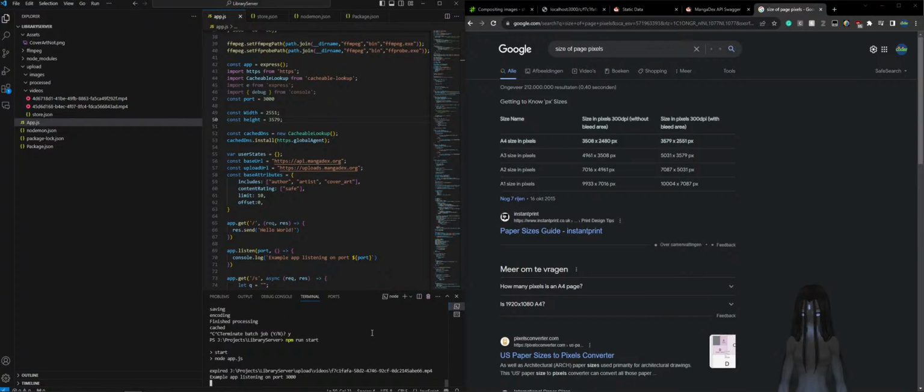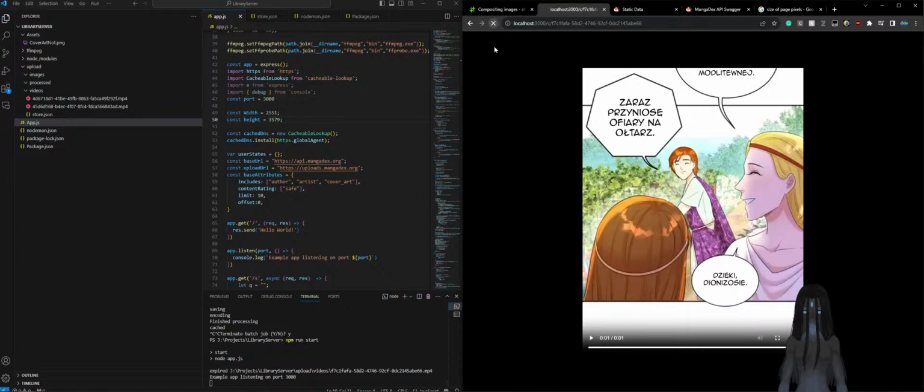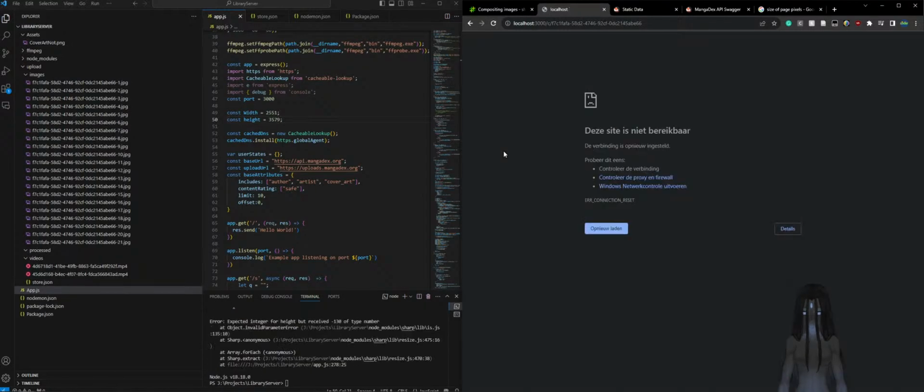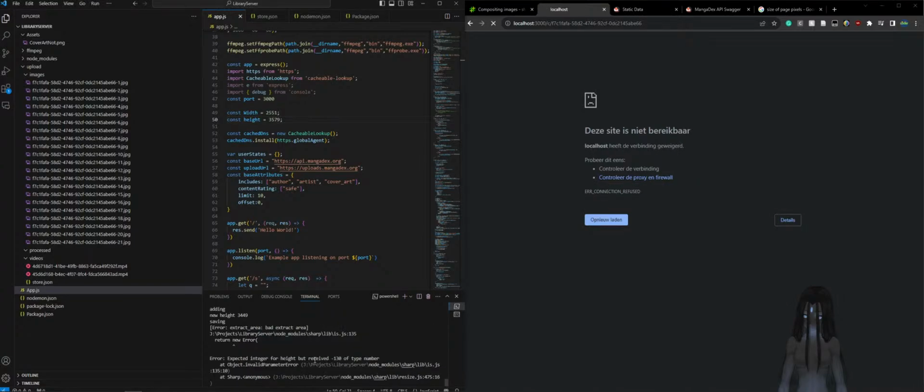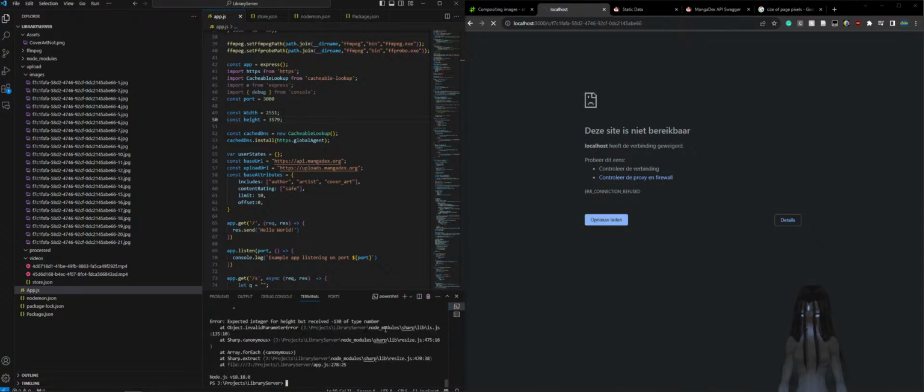If I then run this, well, where's this? Integer height and okay, what? What?